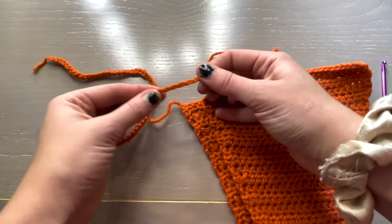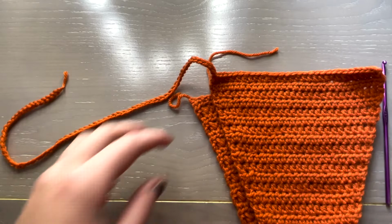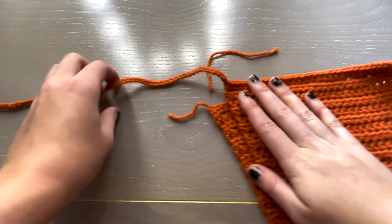So this is just like a chain. It's not that thick. So if you want something a little bit more sturdy, you could double up your yarn, or you could make a braid and just braid it by hand and attach it. But this is the way that I do it. I really like a skinny strap look. It's a little bit stretchy, but not too much.